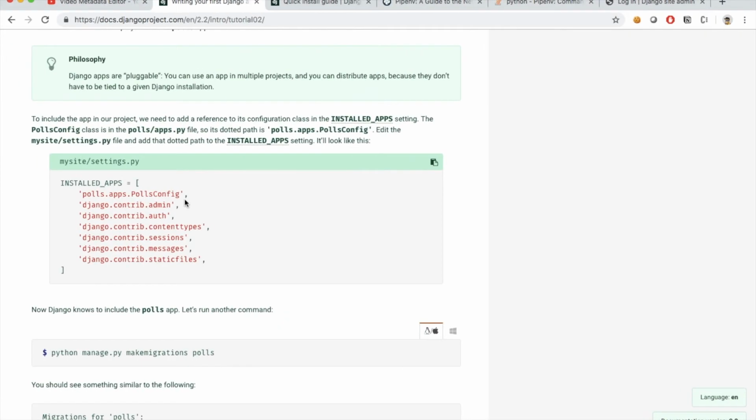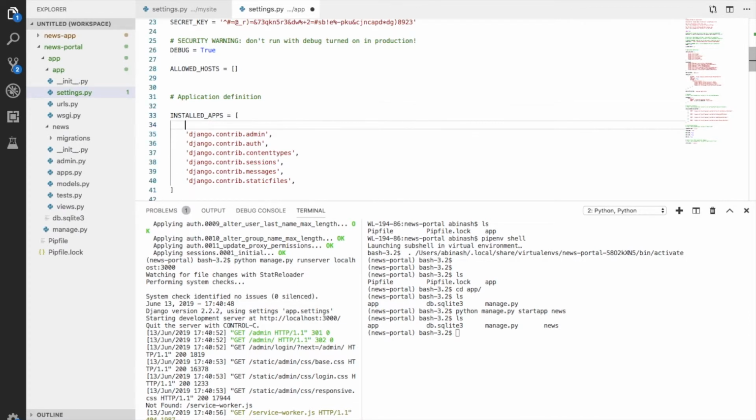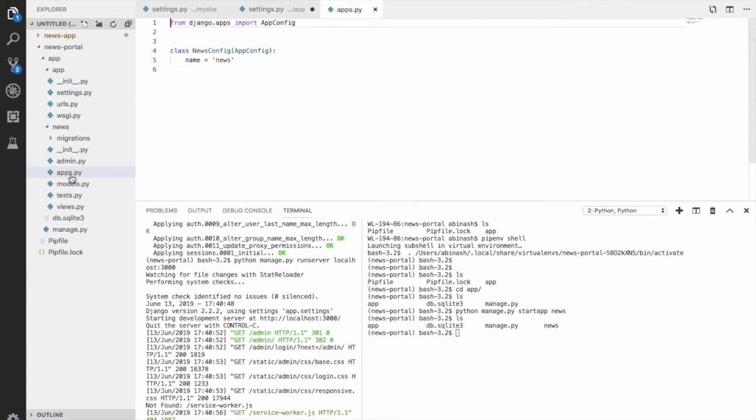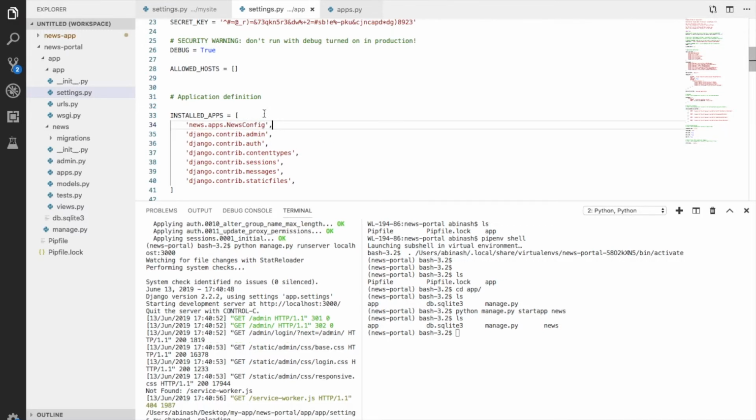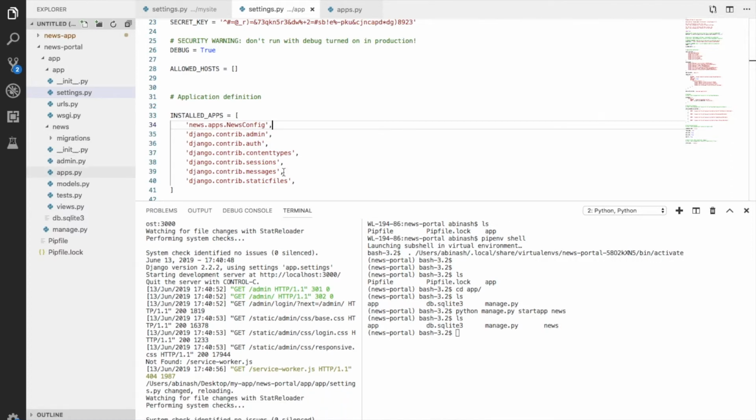For that, we need to add a line in installed applications inside settings.py. So our sub app is called news, right? And inside news we have a folder called apps, and inside apps we have a module called news config, right? By defining that, we are able to load all the configuration that we supply to our sub app.